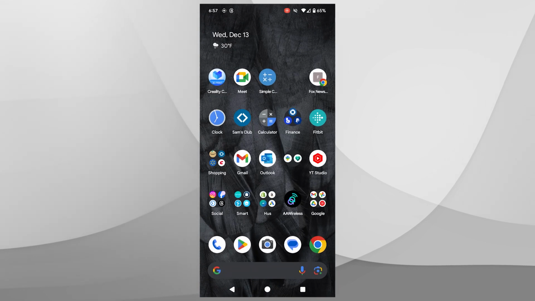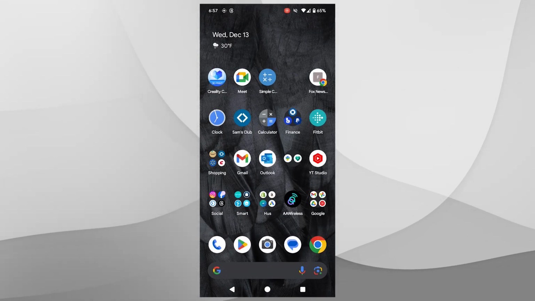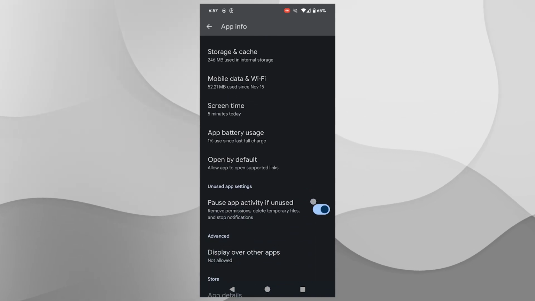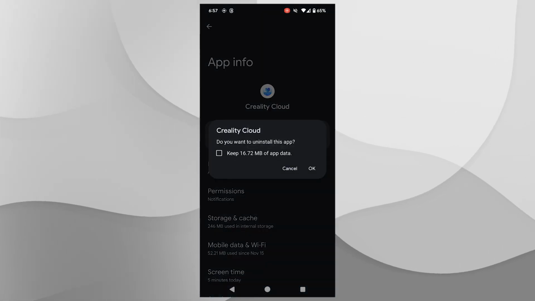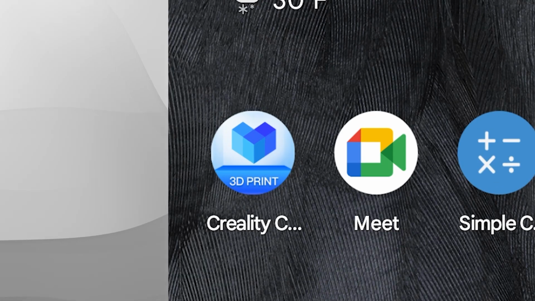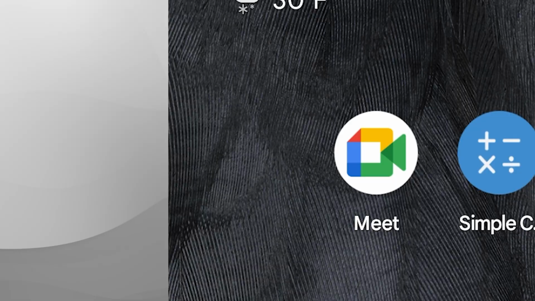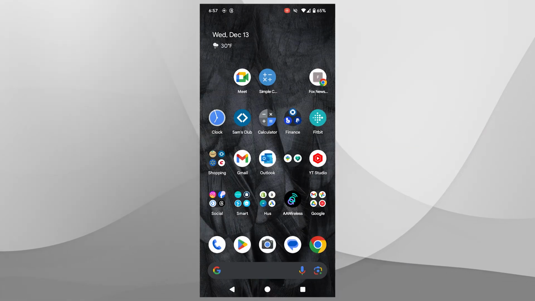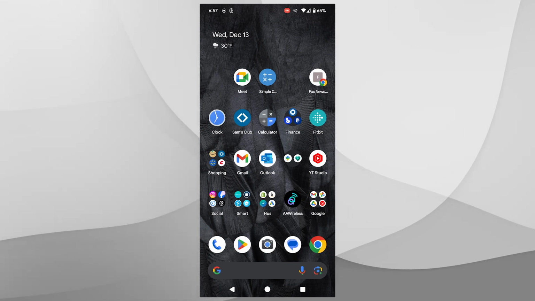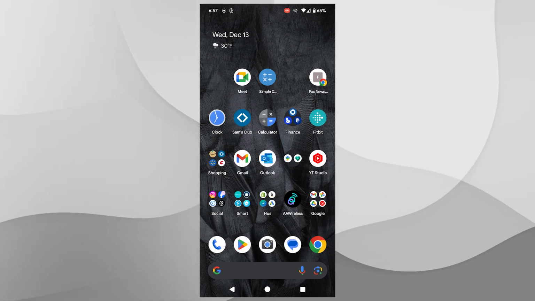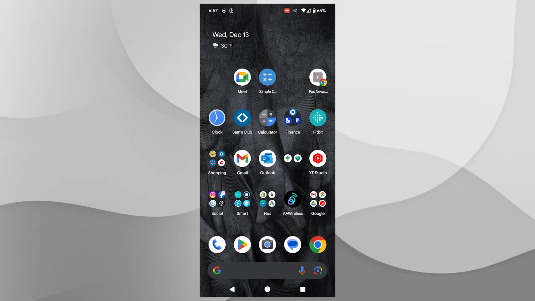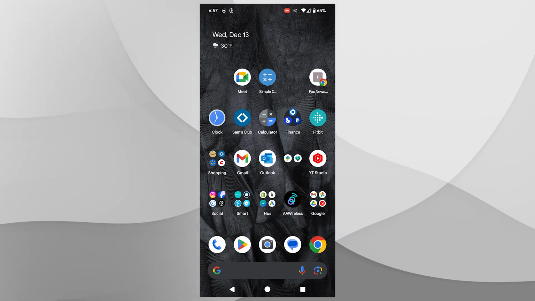If this doesn't work, you're kind of at the end of the trail here. What you really want to do at that point is probably just come in here and uninstall the app, and we will go ahead and not check that box. It'll uninstall the app, and then you can go back into the Google Play Store and reinstall the app. And that's sort of your last option, because if none of those work, then it's probably something with the app itself or some sort of compatibility issue with your phone and that app, in which case you're going to have to kind of try to reach out to the vendor who made the app and see if, maybe go on a Reddit forum and see if there's other issues.